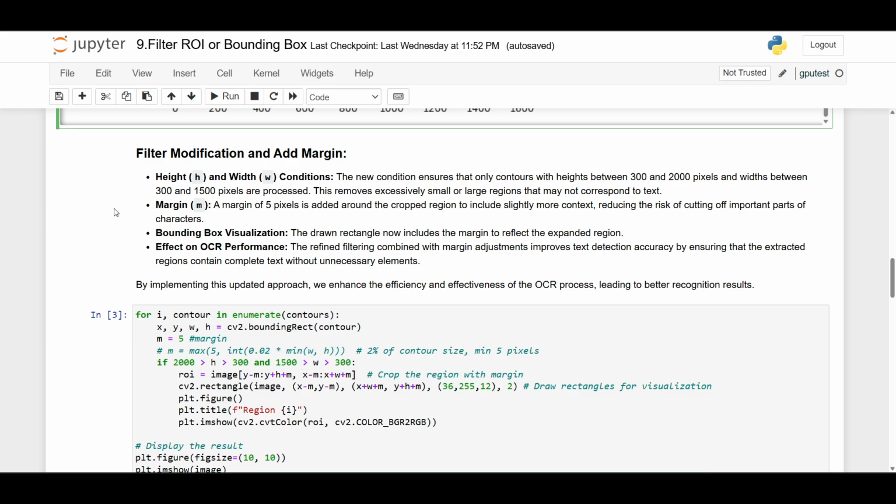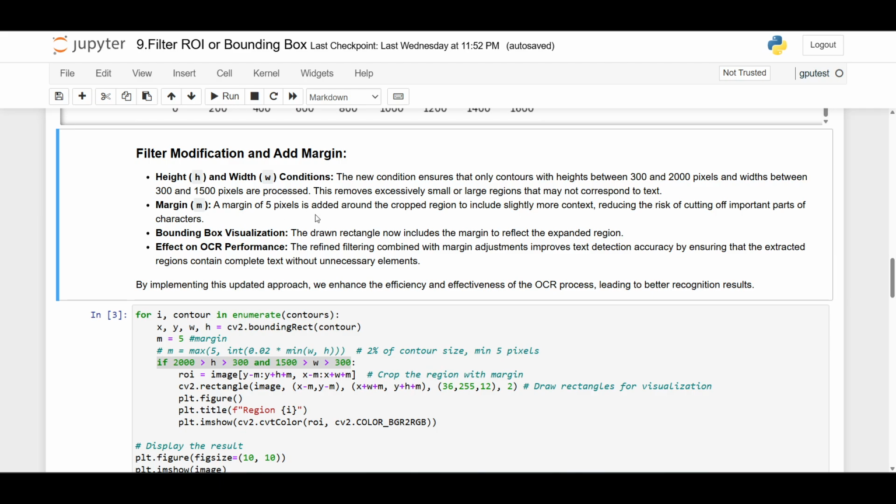Next, I want to modify the filter further and add a margin. So the new condition ensures that only contours with heights between 300 and 2000 pixels and widths between 300 and 1500 pixels are processed. This removes excessively small or large regions that may not correspond to text. And we have this margin.